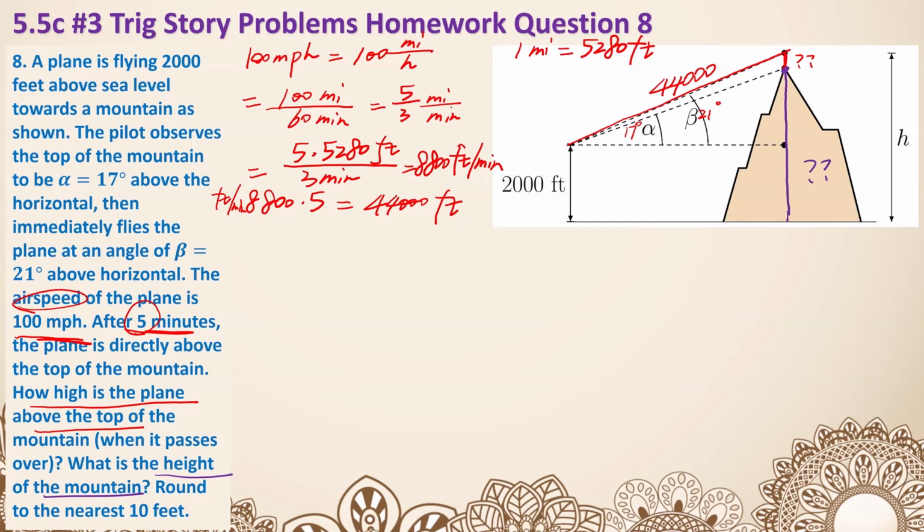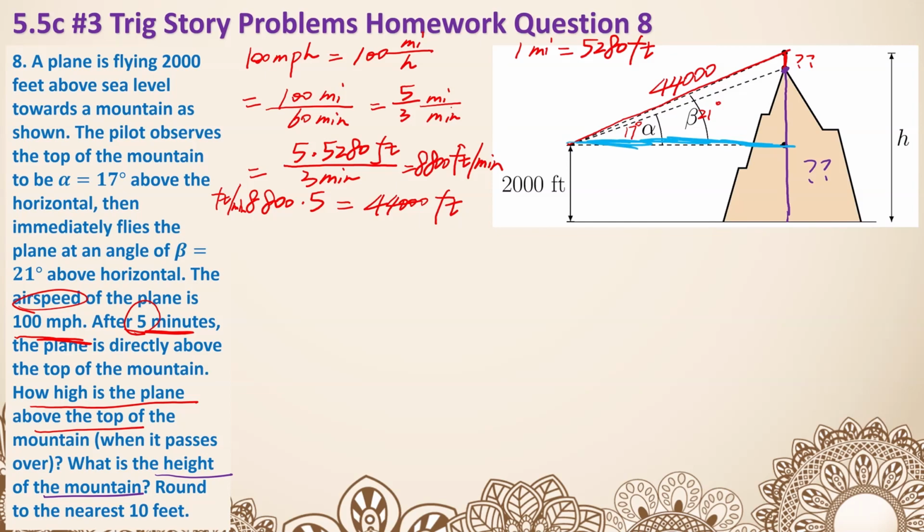Now, for this question, you actually can see two right triangles, which means there's a very important side. It's right here. So in order to move from the bigger triangle, which is the one with the 21 degree beta, into the smaller triangle, which is the one that has the 17 degree alpha, you actually have to find this line because that's the side that they actually share. So first, let's deal with the bigger triangle.